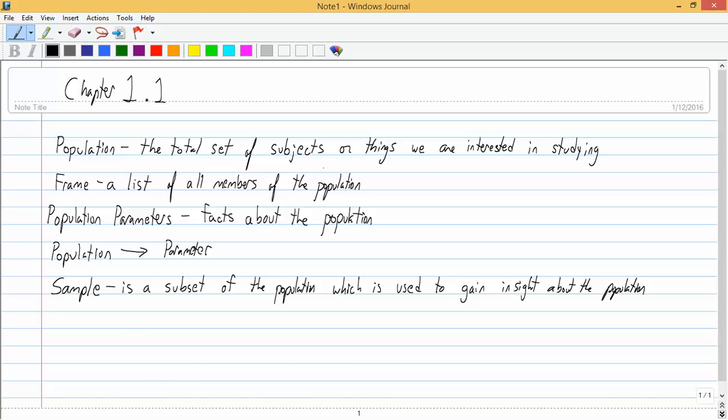So if I was studying the females in my on-ground statistics class, maybe I wanted to know how many showed up for the first test. And I took a group of, say, 10 females in this class, and I just said, okay, out of these 10, 9 showed up, then that would be my sample, just that small group of 10, or maybe a small group of 5. Usually a sample is not going to be really small. I've seen some studies that use really small samples, and they usually give misleading information.